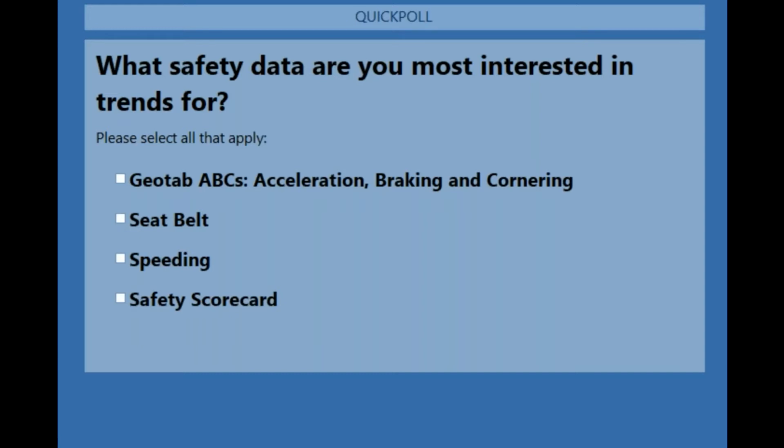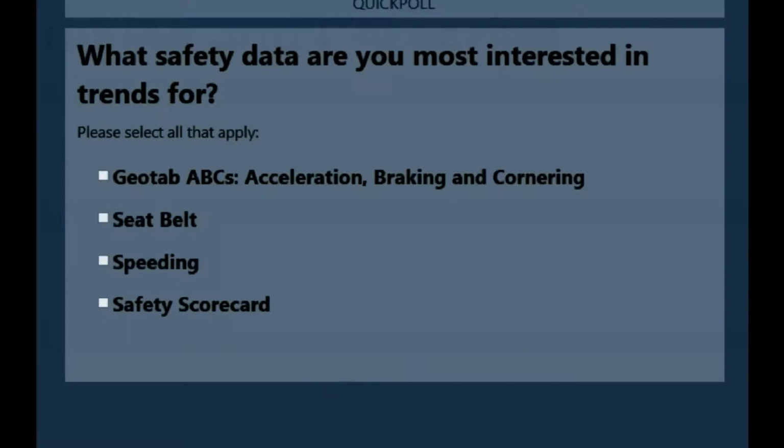I've definitely worked with the product development team on different custom reporting and different tweaks. A lot of the reports that you're going to see today are ones I've created for our customer success team, so that we can help our thousands of customers out there in the field as well. I'm really excited to go over that. We're going to be focusing on safety today, and we have more to come on different pillars and different aspects in the future as well.